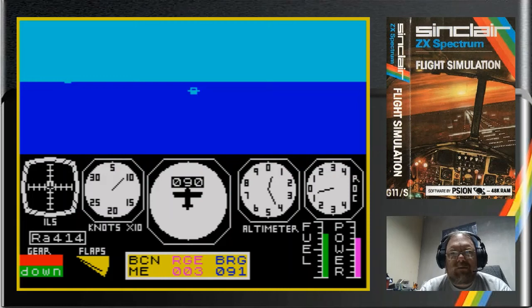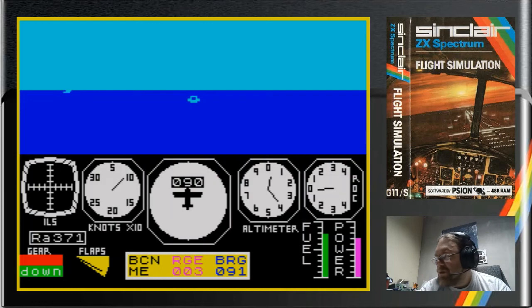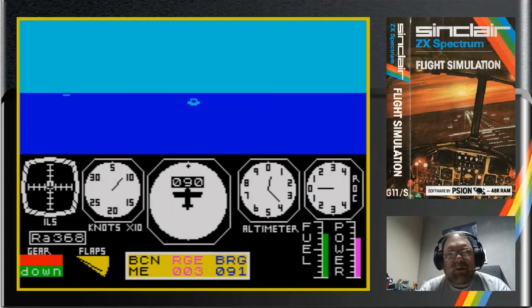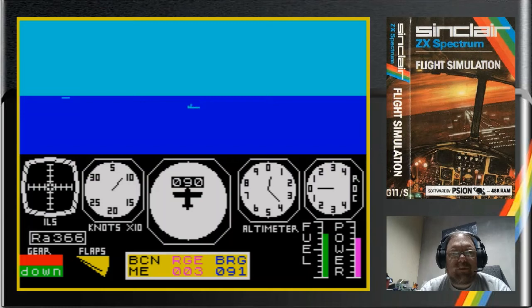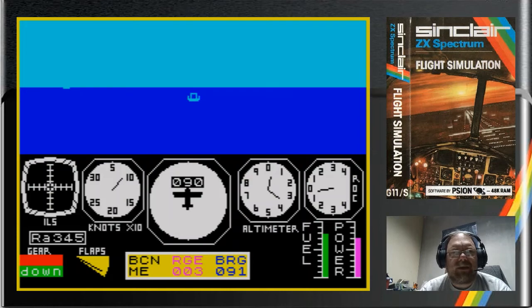Okay, this descent is slightly too steep. So we will just lift us up a little bit on that one. Get back into the glide slope. Now, because of the sluggishness here, the temptation is always to stay just a little bit high.